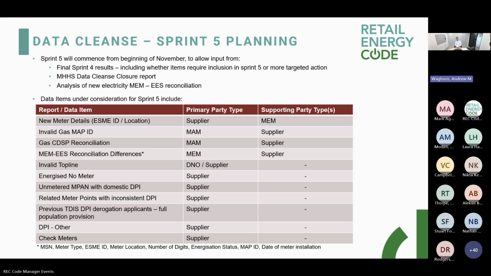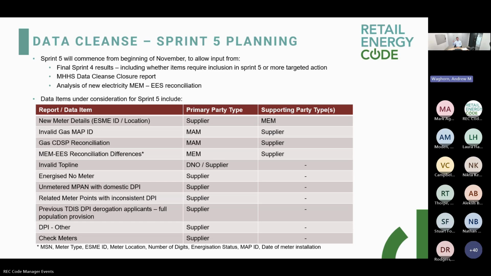So the current reporting compares the top line to the MDD. We've stopped worrying about it if the only issue is MTC, because clearly MTC is going. So we're looking at the remaining items in that top line. If it looks like LLFC is the only item that is wrong, so everything else would be consistent and this item is wrong, that currently goes to the DNO. If it's anything else, it goes to the supplier. That's obviously an assumption. It's an assumption that goes back to the CSS faster switching programme.